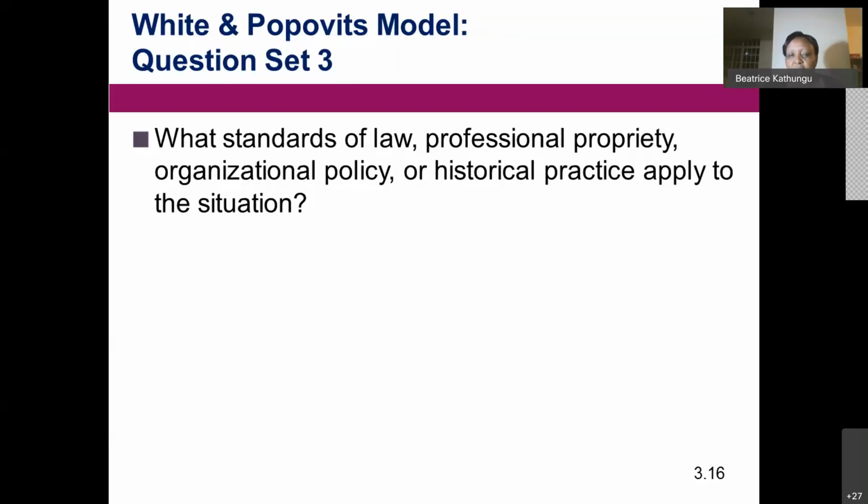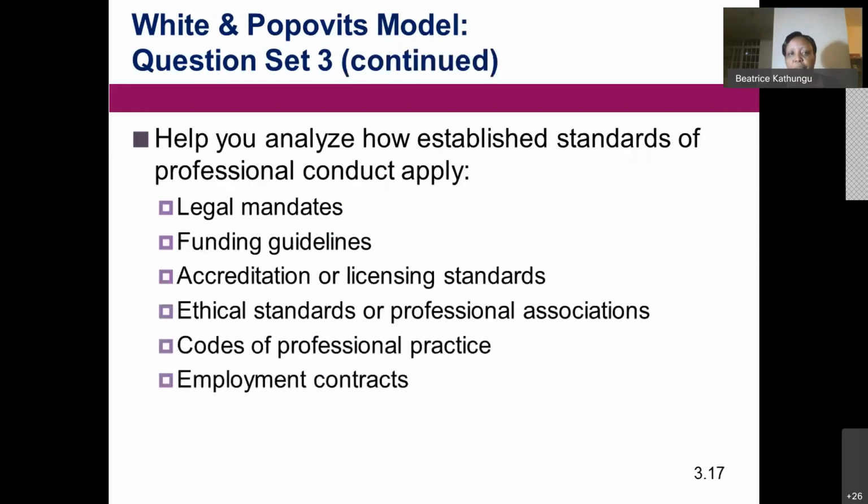This is just like the legal field does. Sometimes you hear that a judge was determining a case and there was no precedence. There was no case like that before. But other times you hear that there was a case like that many years ago in history, and they pick that to guide their decision. So this is what we are talking about. Are there standards of law? Are there professional codes that you can use? Are there organizational policies? Are there any historical lessons or practices that you can pick from?